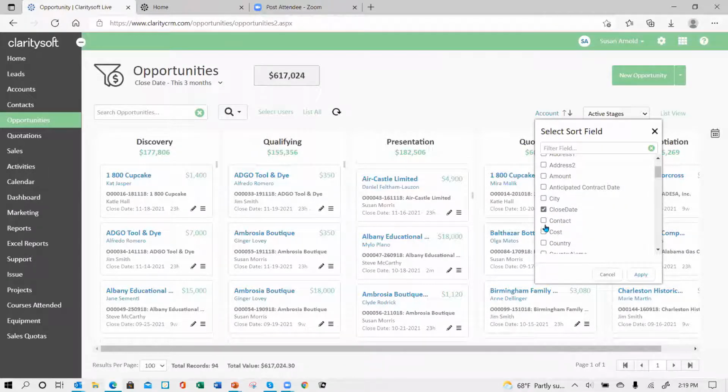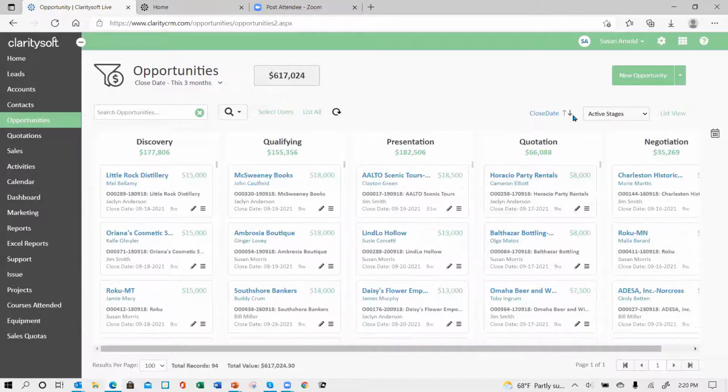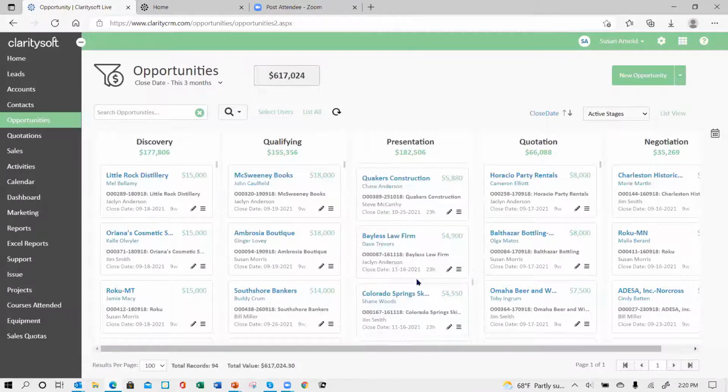Even though this looks like a multi-select list, it is only a single select. And so you can see that you can sort really by any of the fields that are in the opportunity, including your custom fields. So this gives you some capabilities there. So if I wanted to sort by that close date, it's now going to have them going in ascending order. Okay, so it's starting with the most current date and moving upward or outward into the next few months.